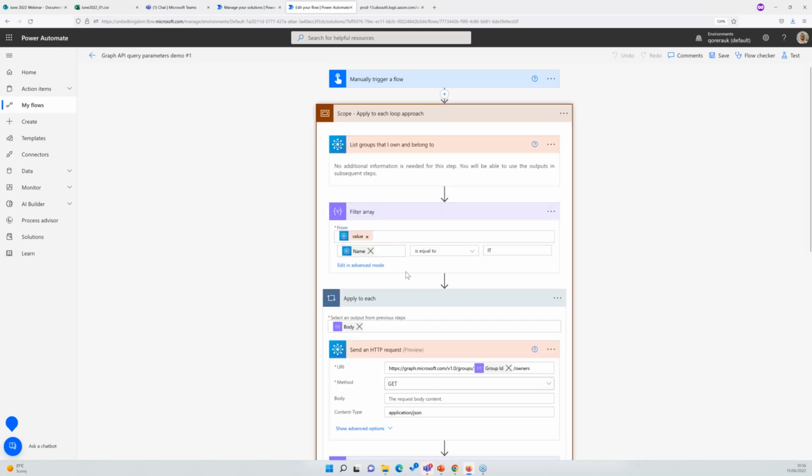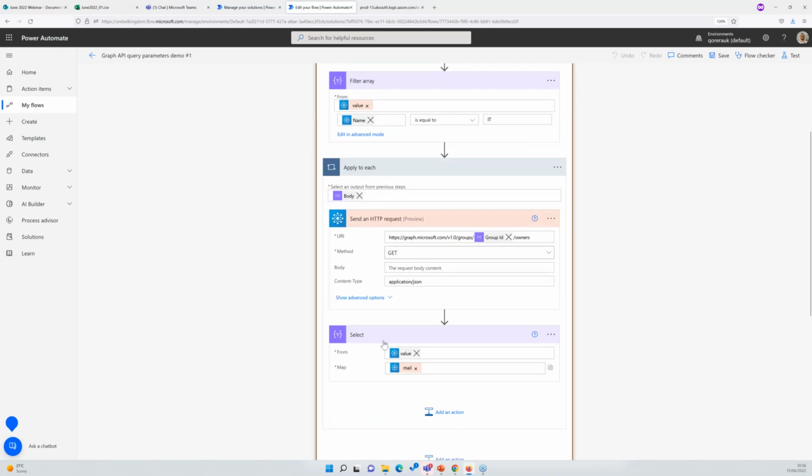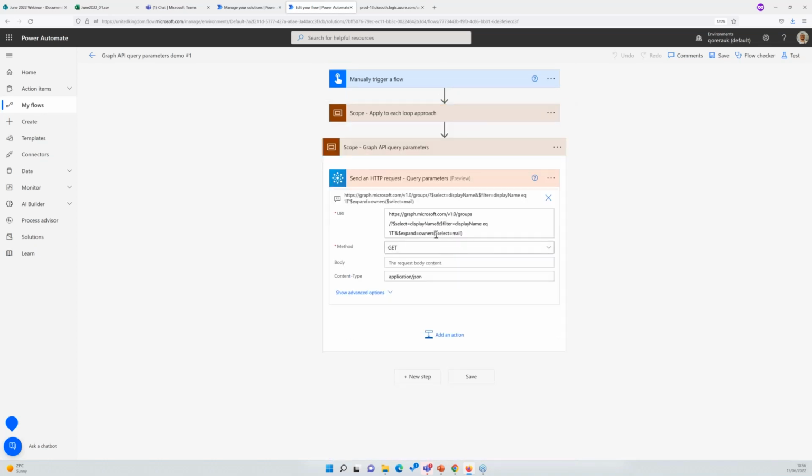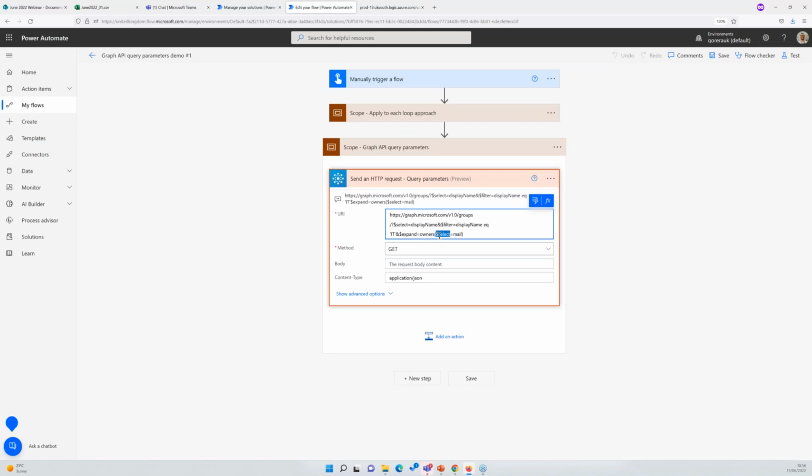And then the third part is retrieving a specific property of that related entity, given a name, in this case, the owners. That's where the select comes into play. So that's a nested select into this owners.